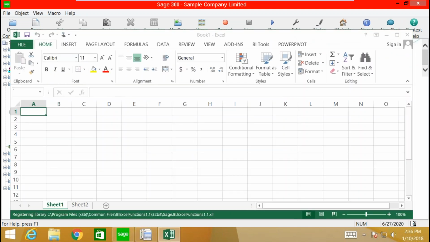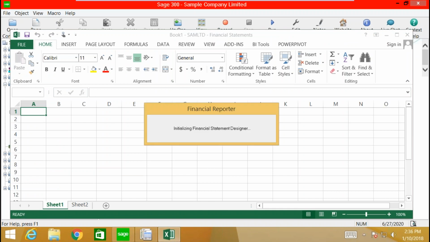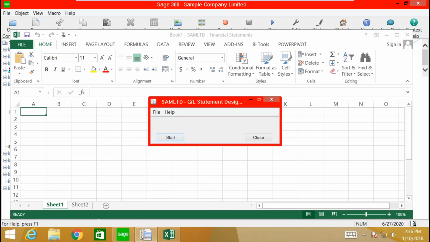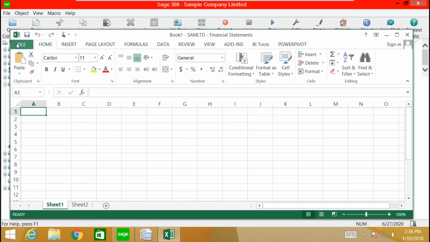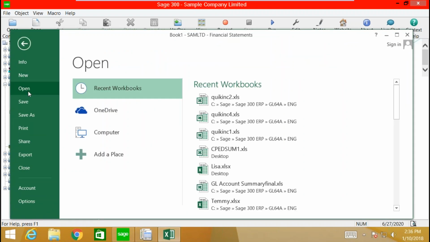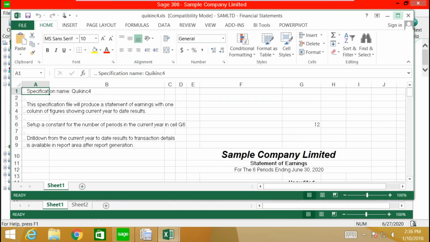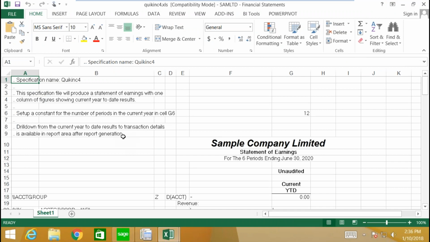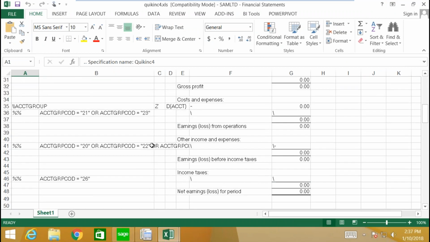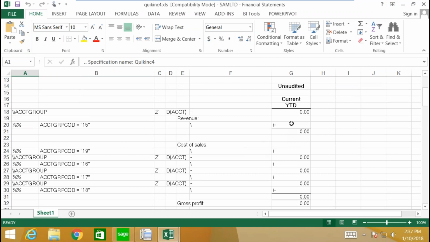Excel is going to open. I am going to go to my file. I just have to be a little bit patient, trying to get everything done at once. So minimize that. So I go file, open, and this time I'm looking for Quick Ink 4. Why am I doing this? Because I want to show you the drill down feature. So it looks like an ordinary spec, but in this particular case, I am using a formula, a particular type of formula. It has FRTRNA, so the T makes a big difference.